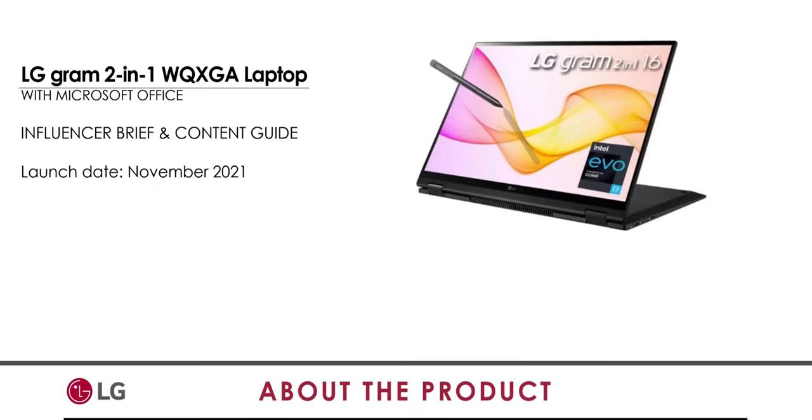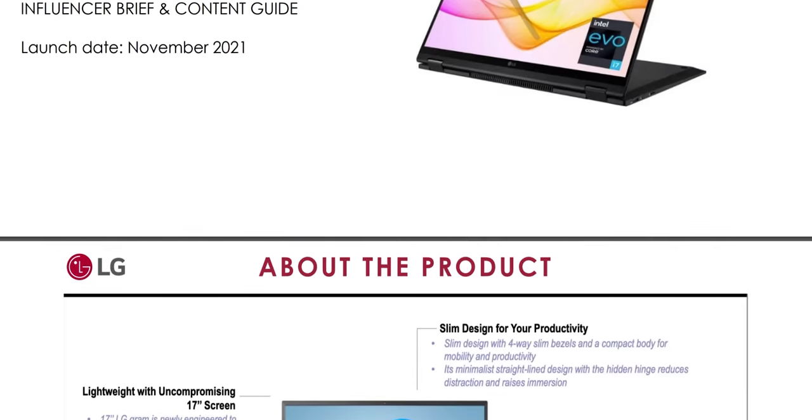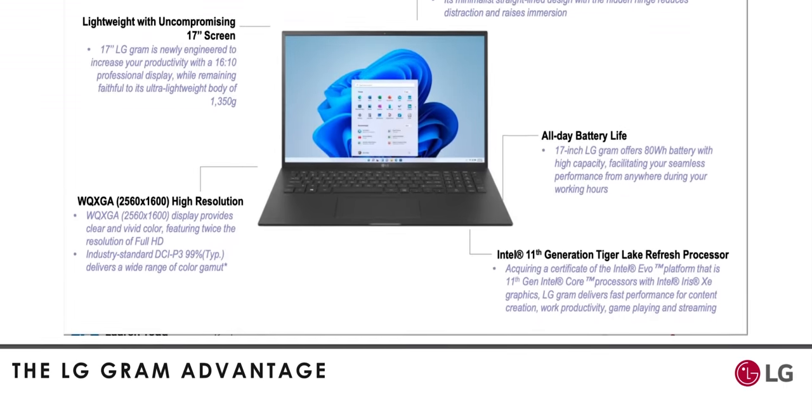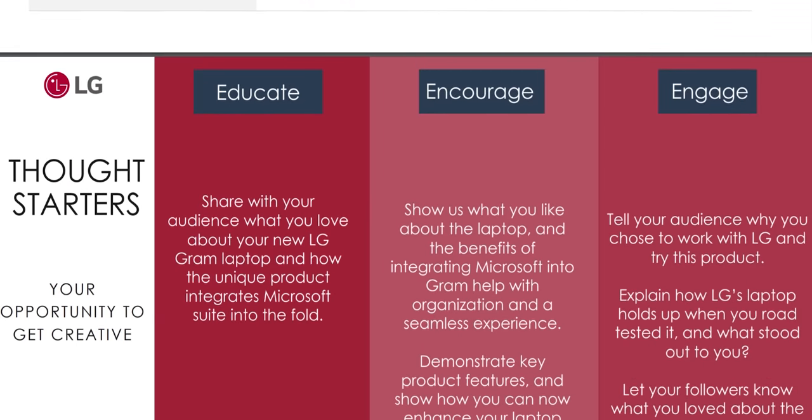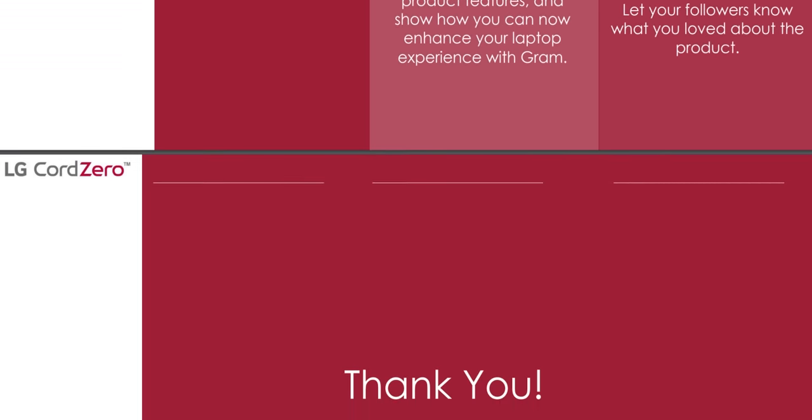I wish I had more information about it, but they gave me this pre-brief guide that was just like, hey, it runs Windows 11 and it's got a 16-inch screen and it weighs this much. Hey, here's some influencer talk. And I'm just like, okay, cool. I would have liked to have more information. But okay, here we are.